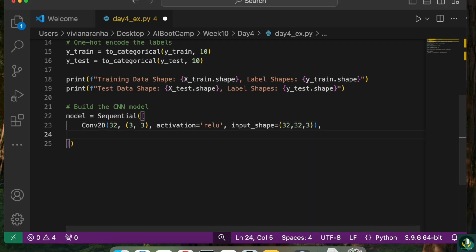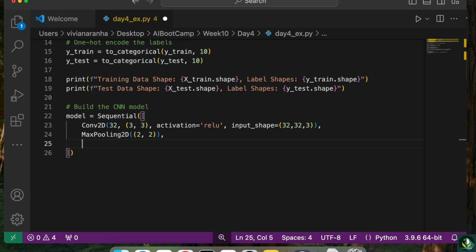Next layer is MaxPooling2D, where I'm going to say 2, 2. So the first line adds a convolution layer with 32 filters of size 3 by 3. It adds ReLU activation and input shape of 32 by 32 by 3, which is the image size and RGB channels. Next, MaxPooling2D 2, 2 adds a 2 by 2 max pooling layer to reduce the spatial dimensions.